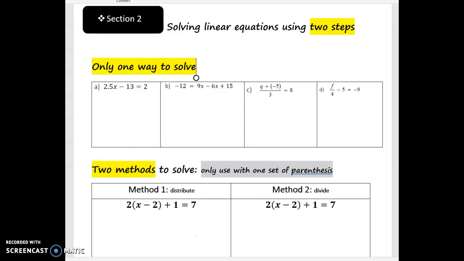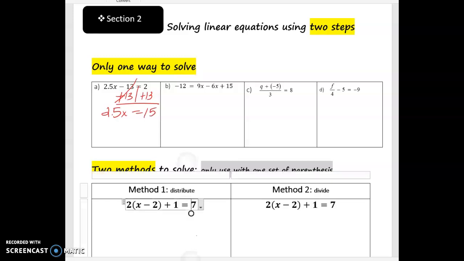If you look at example A, you can see the two steps here are multiplication and subtraction. In order to isolate x, when I undo my operations, I'm always going to start with my constant first. So if I'm subtracting 13, my inverse operation is to add 13 to both sides. So add it here and here. And when we simplify that, the 2.5x drops down. 13 and 2 gives me 15.